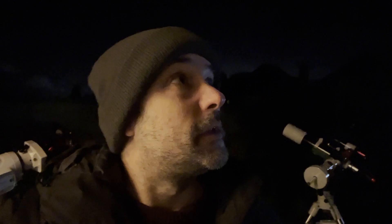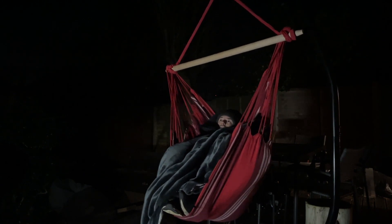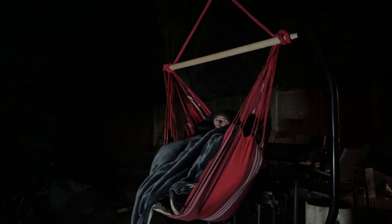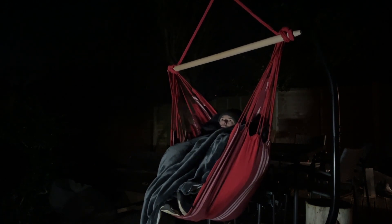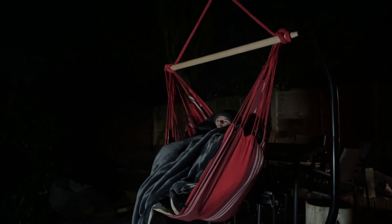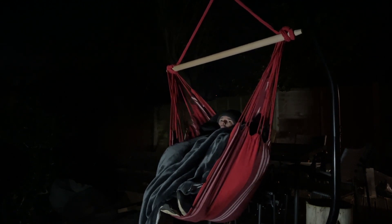It's pretty windy and there's intermittent cloud coming across every now and then, so it's not a great night for imaging, but tomorrow night looks a lot more promising. The plan is to get all these rigs set up and hopefully get a full night's imaging tomorrow. Once the wind had died down I decided to get into the hammock in the garden just to relax, because most of the time imaging I'm frantically rushing around making sure everything's okay and checking the guiding. You kind of forget sometimes to just sit back and enjoy the night sky.